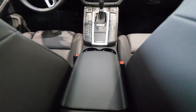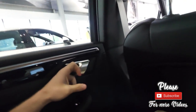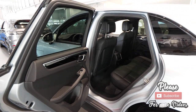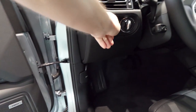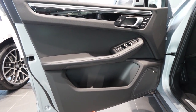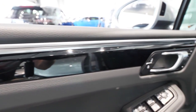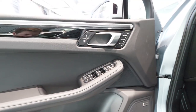Let's go to the front now and I will show you that beautiful dashboard with plenty of buttons on the center console and a cool design with LED lights on the roof. The front door is almost the same as in the back - same quality, big window, and good visibility. The design is almost the same. We have the Bose speaker and huge storage space in the door. Good quality on the upper side of the door - we have chrome, glossy black plastic, and the handle. The buttons for saving electric seat positions, and buttons for lock and unlock.